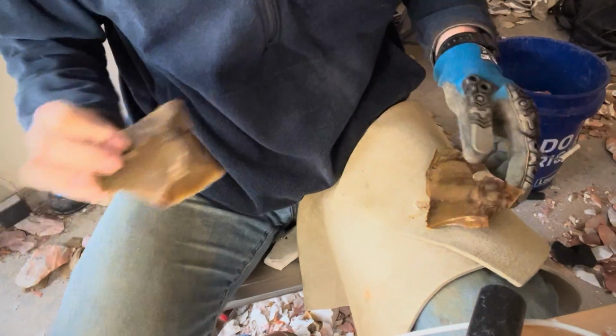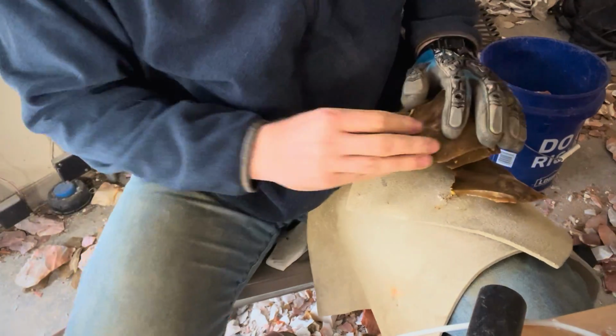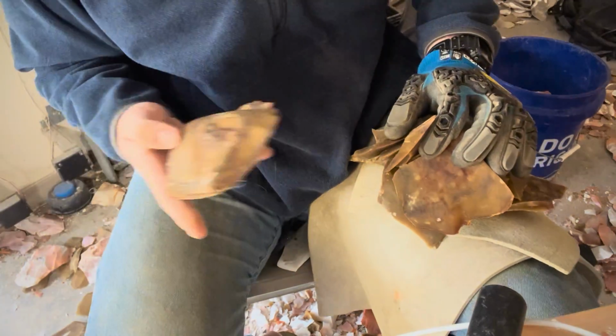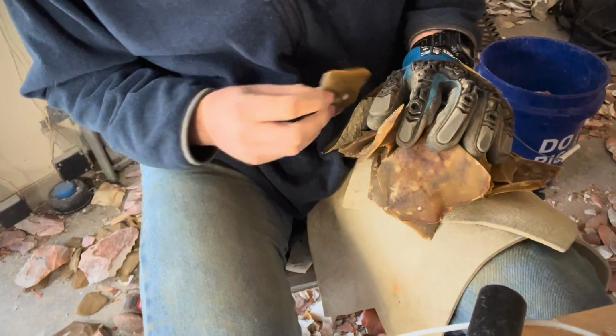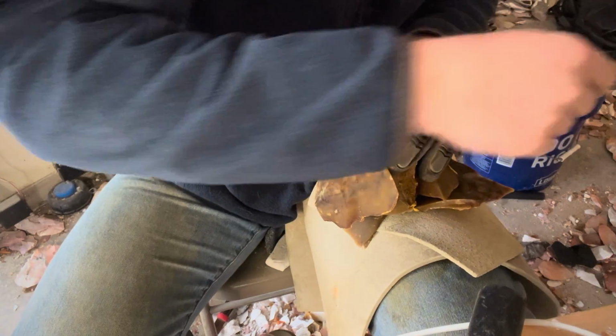Then we got 1, 2, 3, 4, 5, 6, 7, 8, 9, 10, 11, 12, 13, 14, 15, 16, and 17, 18, 19, 20 small ones down there.